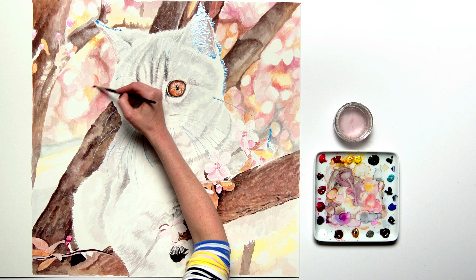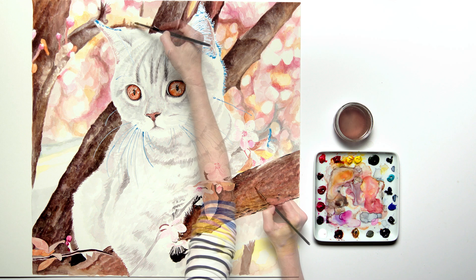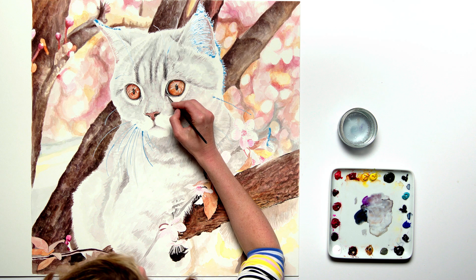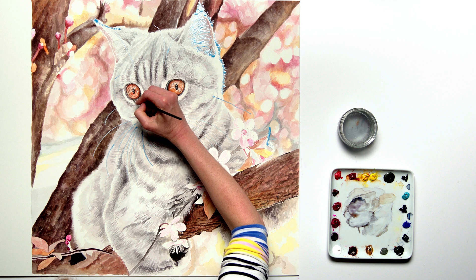With that darkening done I could see that the very darkest parts of the painting — the branches — needed to be darker, so I added an additional layer of paint to them and then worked all over the kitten's fur. Though it would have been quicker to darken the fur in one or two layers, I wanted to capture as much of her fluffy visual texture as possible, so I used several watery layers to build up the tones, always allowing the previous layer to dry before painting over it.